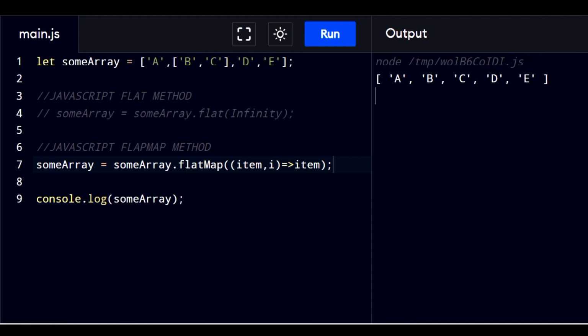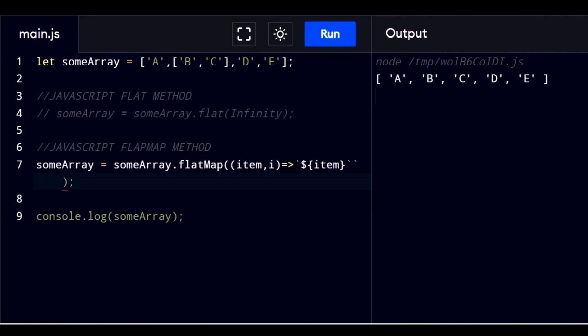But why we have it is that if we want to run any calculation or something on this item, if we want to manipulate it, then we can use the flatMap method. So for example, if I want to make it a string and I want to attach the index with it, it will attach the index to the individual item and then flatten it.